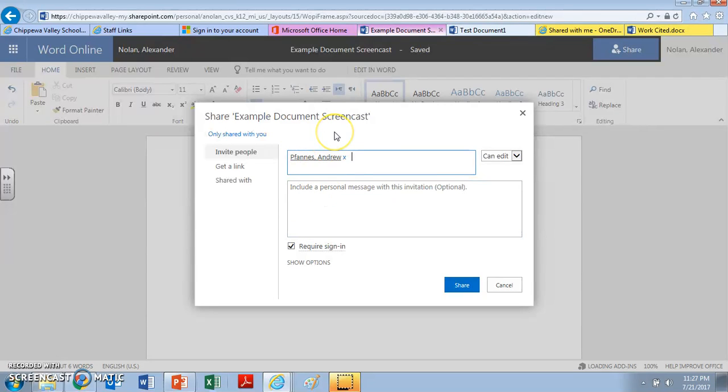Let's say that I want to share this with another student that I had last year, Brianna Miller. If I type in her last name, Miller, you'll see a few Millers. Here's the one that I want, Brianna Miller. I'm going to click on Brianna. And so now if I click on Share, this document has just been shared with both of these people. And so they can actually access that document. I'll show you what that looks like in a moment.